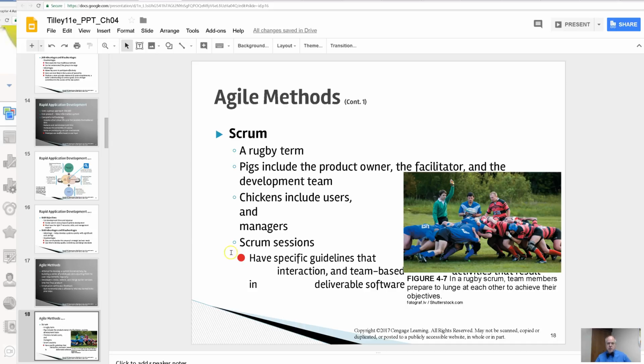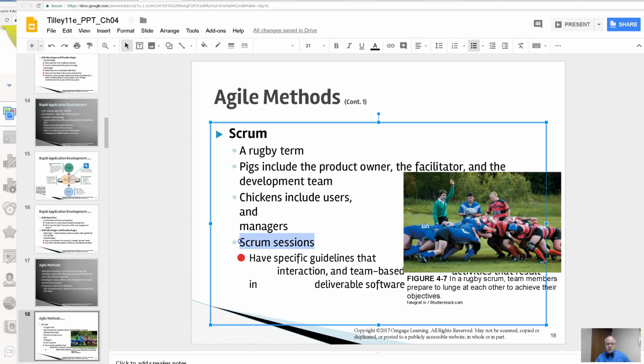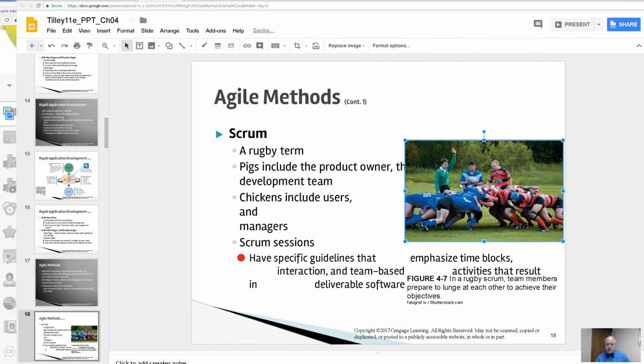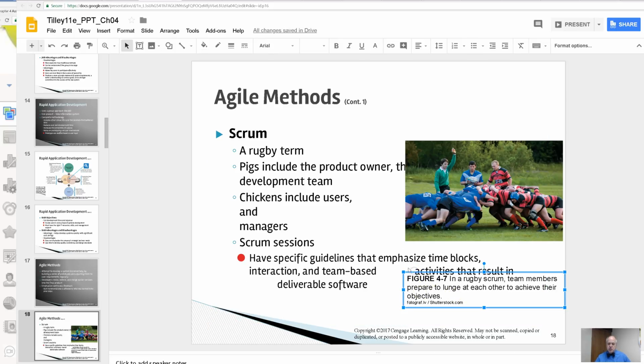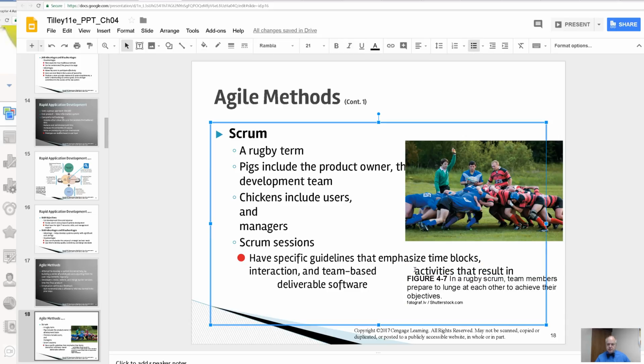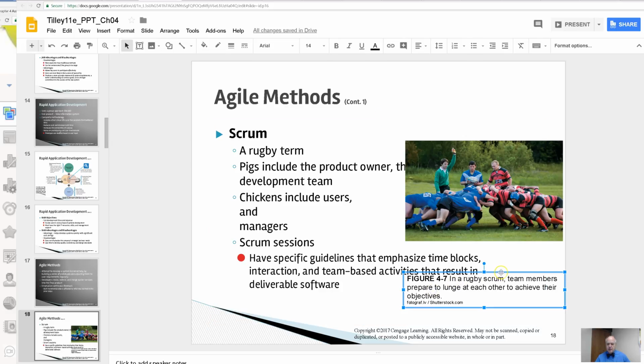But again, Agile methods, depending on what method you're using, such as Scrum, that's kind of depicted later on here. This Scrum is where you have a similar kind of team with sessions, specific targets for the week. And I'm not sure why this moved that image out of the way. You emphasize specific times to do certain things. And you mentioned in that little video, some will use little sticky notes to put on the wall. But that doesn't mean that's the only way to do Agile. It's a way of making clear to everyone what they need to be doing. So I'll put that little caption up there.